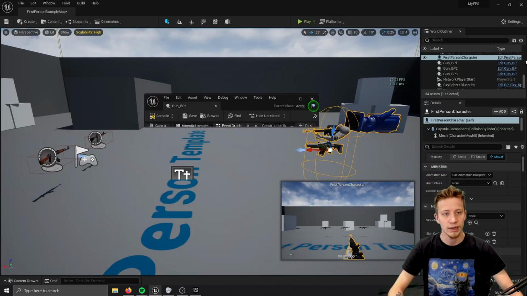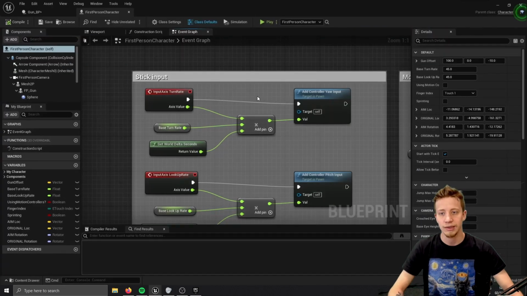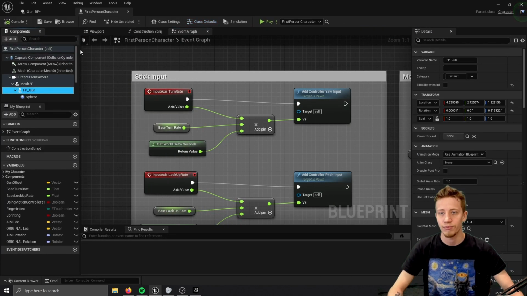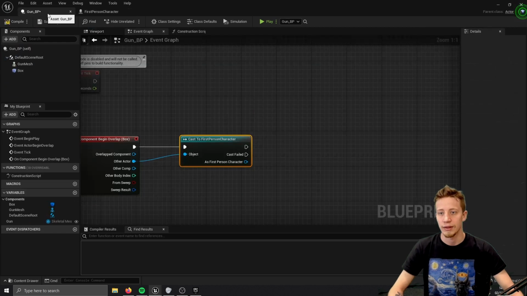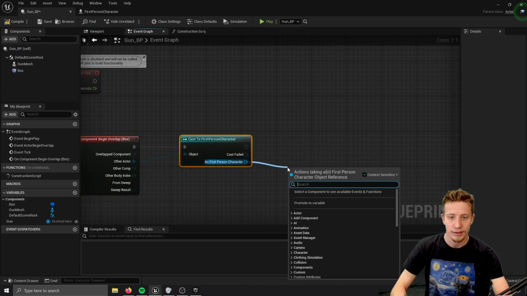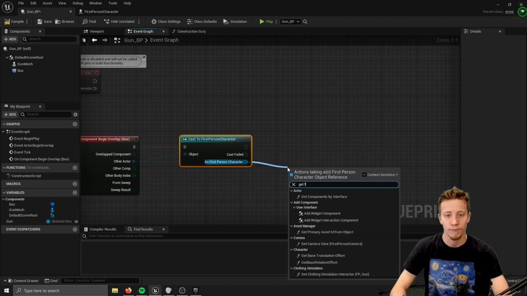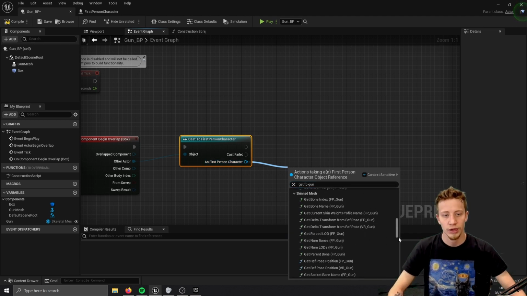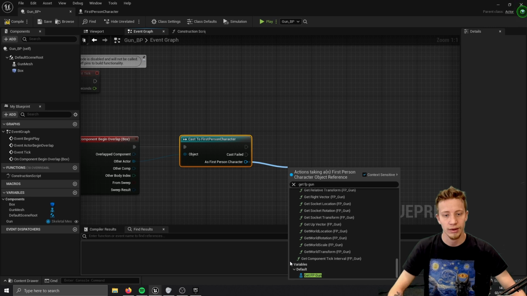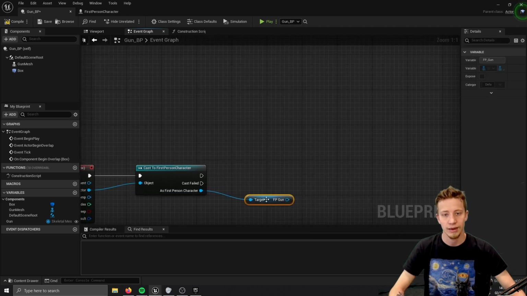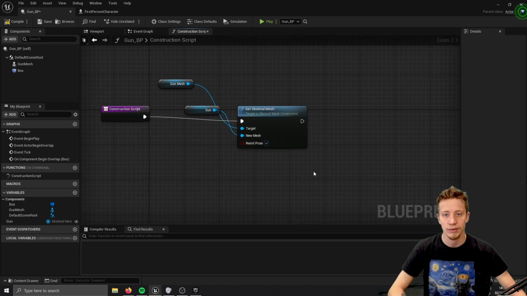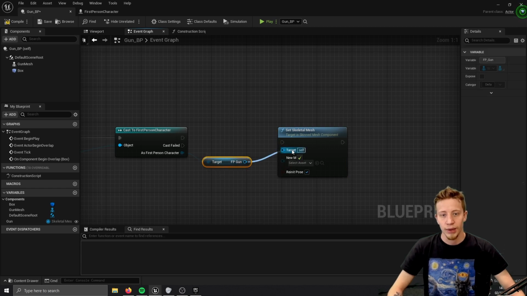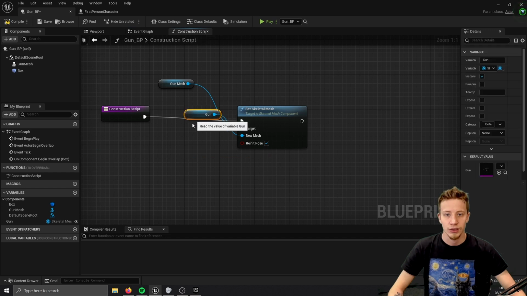And what you want to do here, if you look in your first person character, you have here that FP gun. So we want to change that. So let's take it from here. So get FP gun. We just want to take a reference to it. So scroll completely down and right here you should have variables, default, get gun. And now we want to do the same thing we are doing in our construction script. So take your set skeletal mesh, and our target will be our gun in the player, and the new mesh will be of course that variable we are setting in here. So gun.